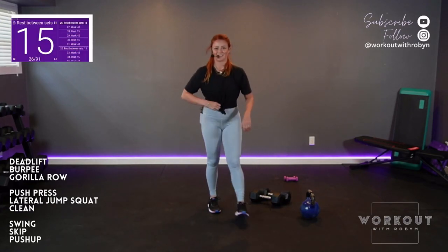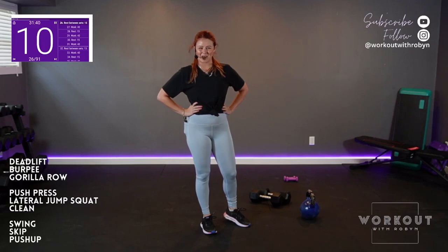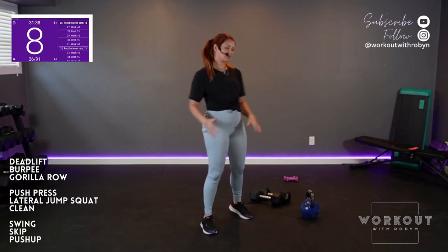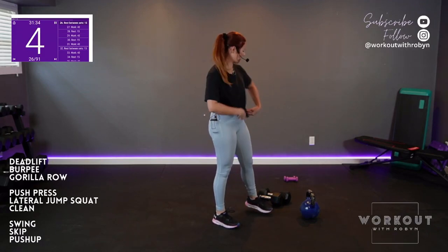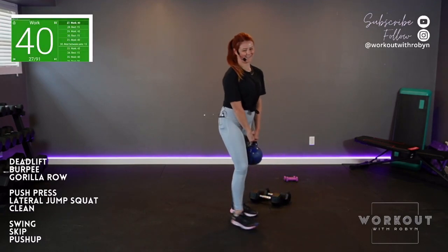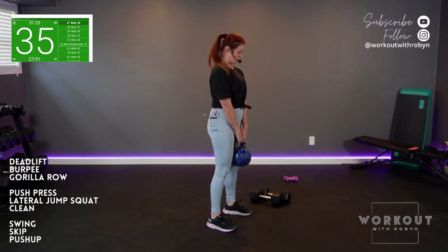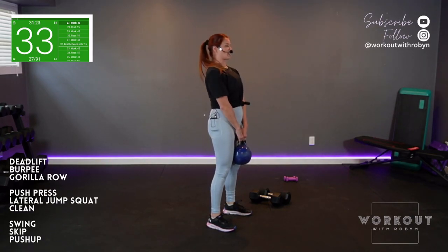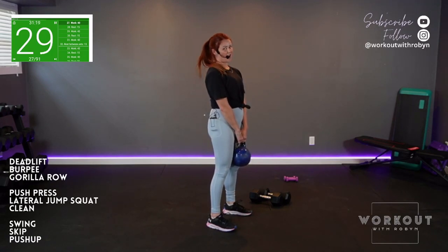Time. That's round one. No time to waste. We'll get back into the deadlifts. Shake it off. Get ready to rock round two. Here we go. Down the back of the legs, core tight. Shoulders are strong.